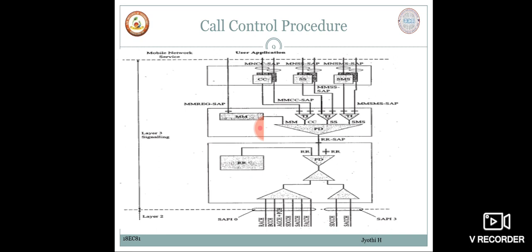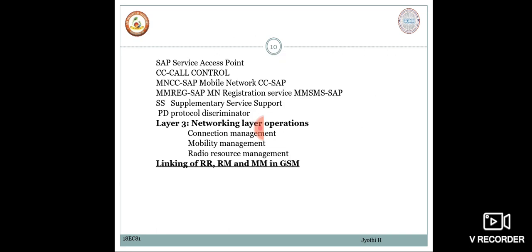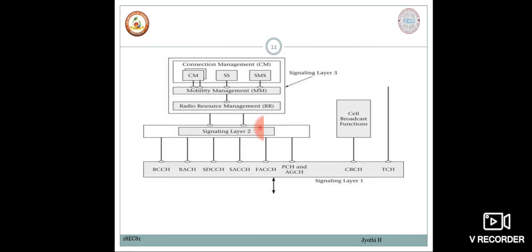Okay. So, next one is the mobility management. Here you are able to see the parallel call control operations. Under this, the mobility management sublayer performs 3 types of procedures related to mobility support and subscriber confidentiality. The mobility support procedures are also known as mobility management specific procedures, and they include the different location updating types.